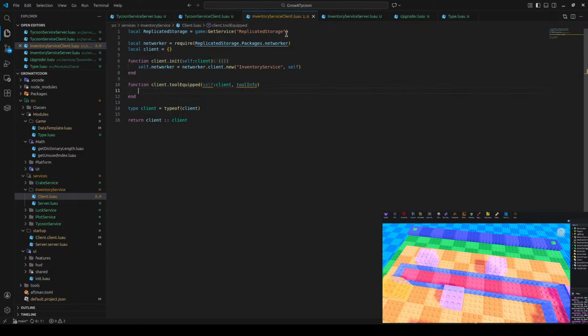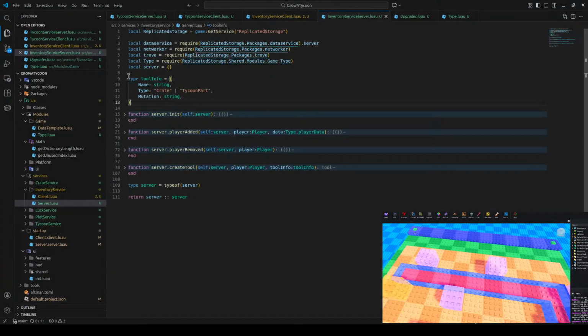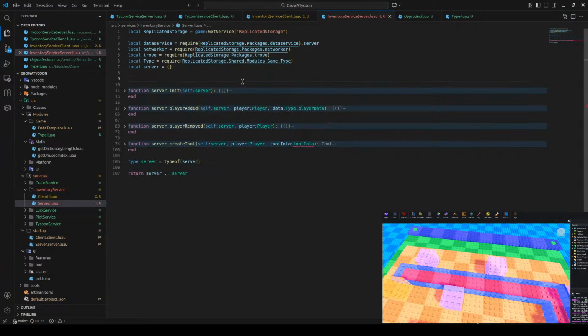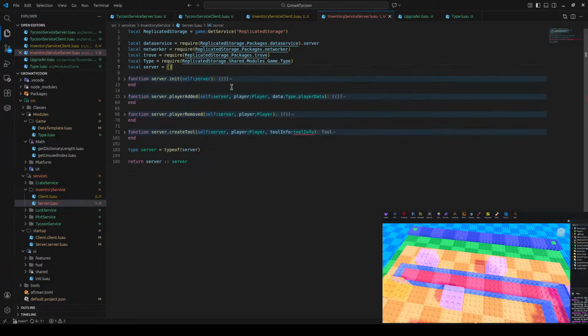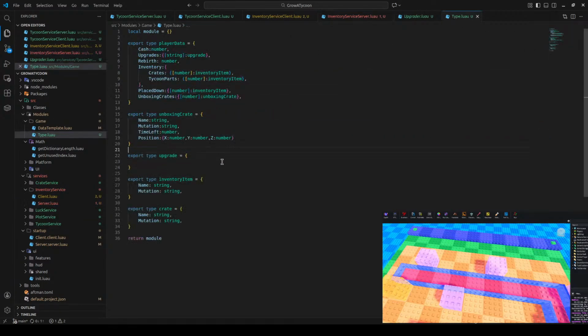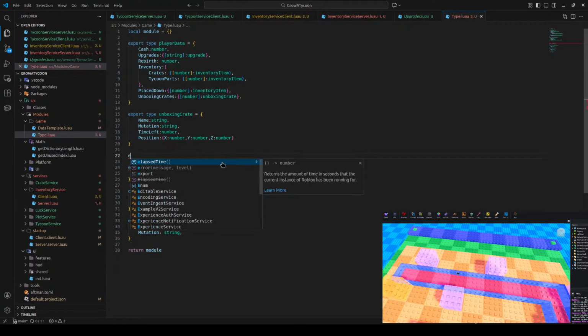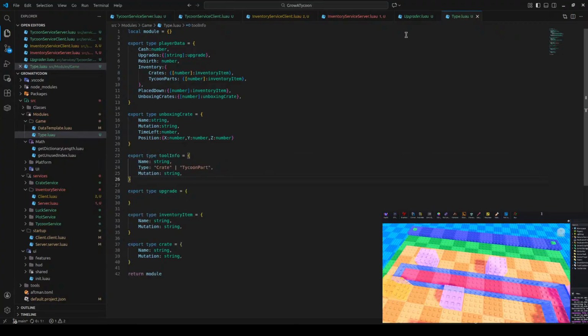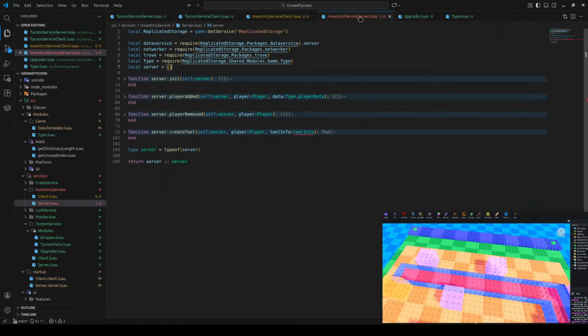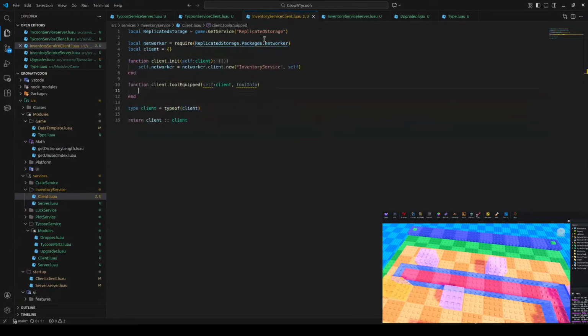I'm gonna have to put tool info in as a type now. Eepee. That's wonderful. That's so wonderful. I don't have it here.